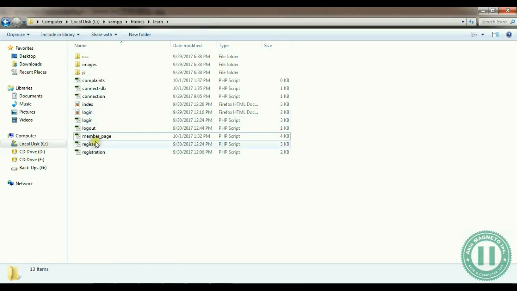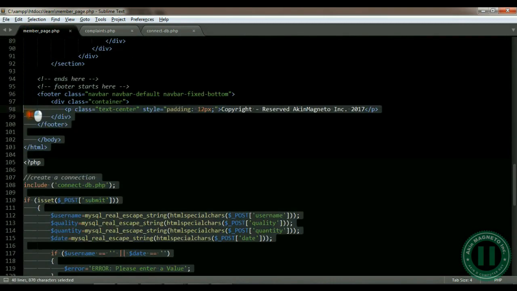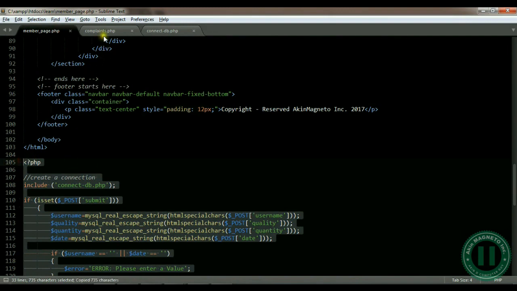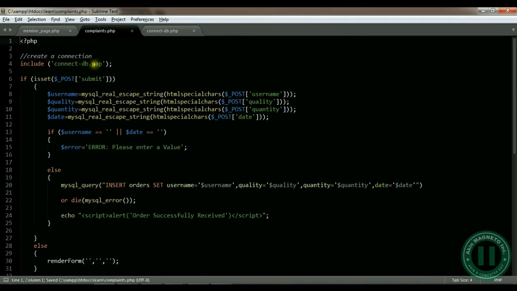Welcome back. So this is the other segment where I take you through how to design the complaint.php. To save time and allow more efficiency, if you could recall that we have done something related to this before under the register page, let's go to the member.php. Now let's copy all these since they look the same to how I want to design the other one too. Now paste it here. Once you paste it, save it first. Now go to the top. Since we are using the same, this is correct. Leave this.